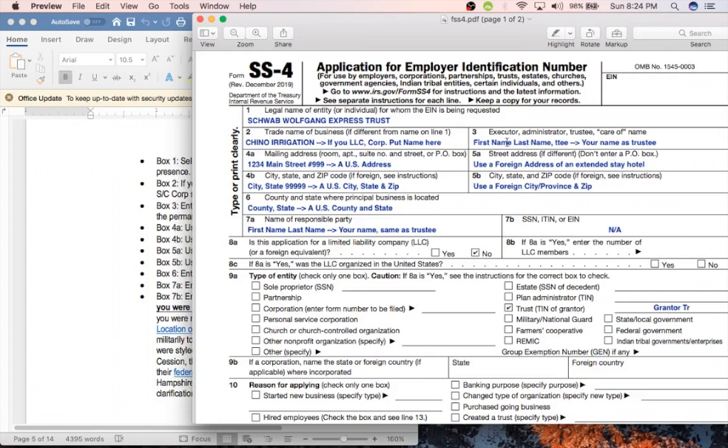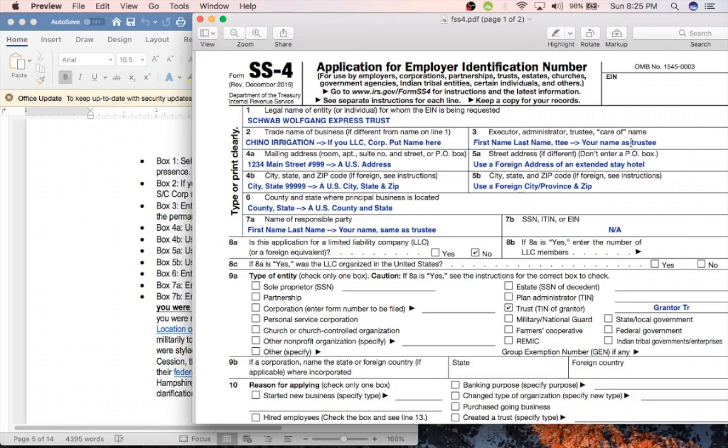Line 3, where it asks for executor, administrator, or trustee, you're going to put your first name, last name with the abbreviation TTEE, which means you are the trustee. Now, of course, you will get a non-resident alien as your sole trustee. But remember, they are hiring you to do work on their behalf.